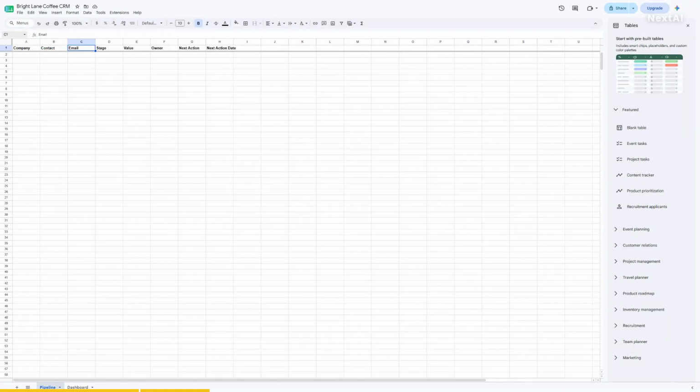Now keep them visible while you scroll. In the menu bar up top, click View, then Freeze, then 1 row. It's the same idea as a shop sign staying above the aisle, no matter how far you walk.